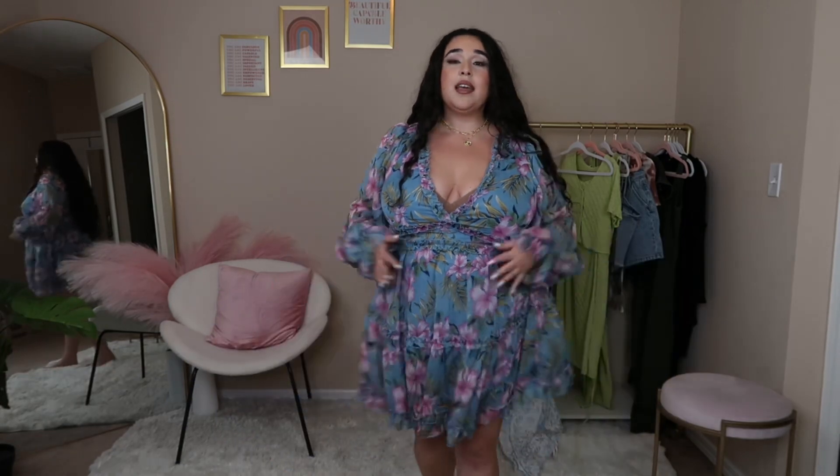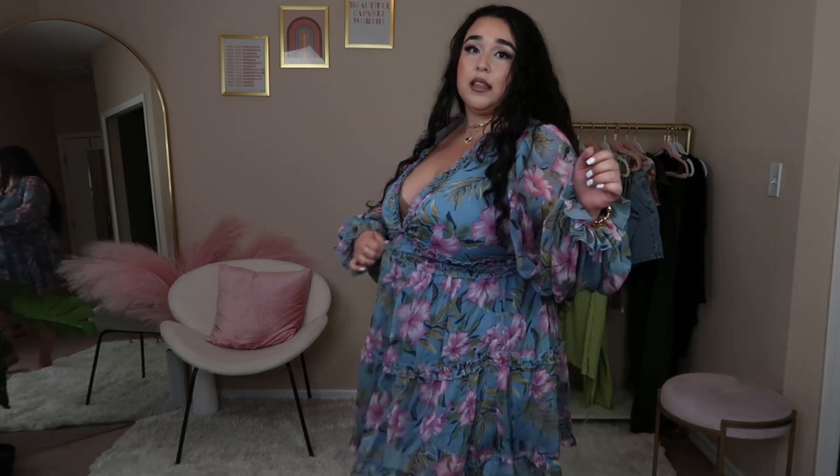Here is another dress and it is giving super spring and summer vibes. I love this dress so much — I actually got it for the second time. The first time was back in 2020 in a size extra large, and it was already really tight — I had to yank the zipper. This time I went with a 1X, which gives a little more room, which I really like. I have a bra on, but I could go braless.